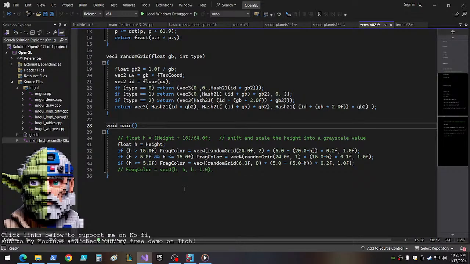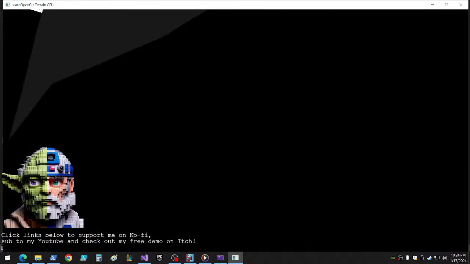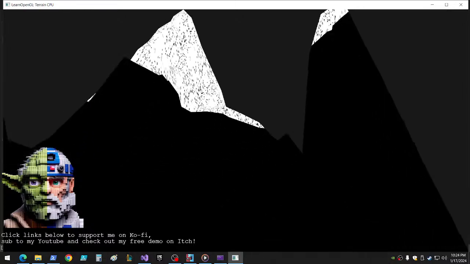So before we went up to what? 25? Okay, so we just need to multiply these by 3. So here. Computer, what are you doing? Oh. It's holding on to my cursor. I don't like it. Multiplied by 3. I think that'll be better. See anything? What's happening? Did we break it? I think we broke it.